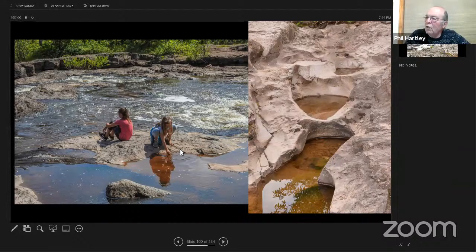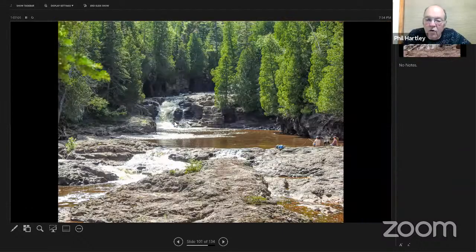And then as you go up a little ways further, you come to what they call the Fifth Falls. Now, the first thing to notice about this, thinking back at that other photo with all the people down below: here are two people and their dog, and they're fishing. That's all that's up there. And this is a half a mile from the Highway 61 bridge. So a half a mile gives it all to yourself.